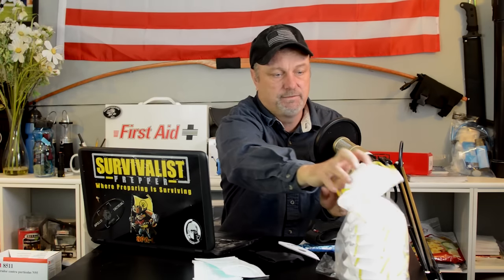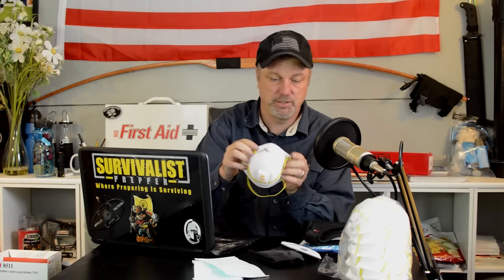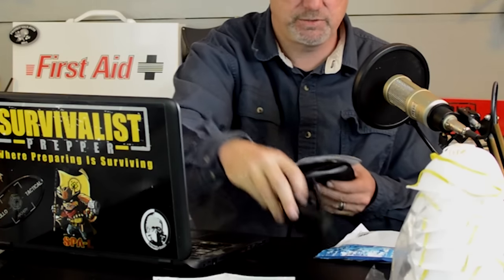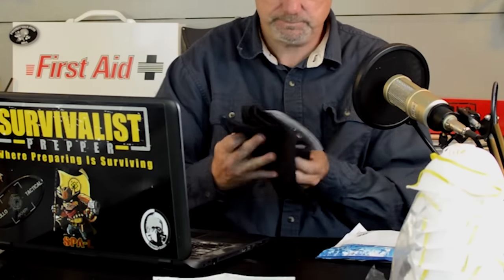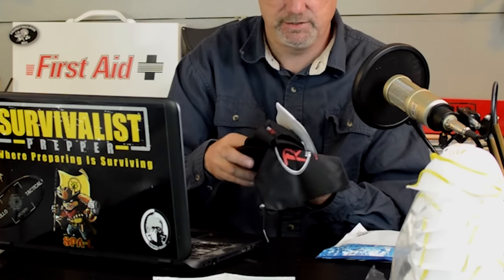The main reason I'm going to change these out in my bug out bag is because they're so easily stored. The N95s are rounded and you've got to maintain their shape — if you put one in a bug out bag it's going to get smashed, the rounded edges that are supposed to fit your face could get crimped or crinkled. These RZ masks fold up nice and neatly, you've got the pouch to put them in, and it doesn't matter if they get smashed a bit.